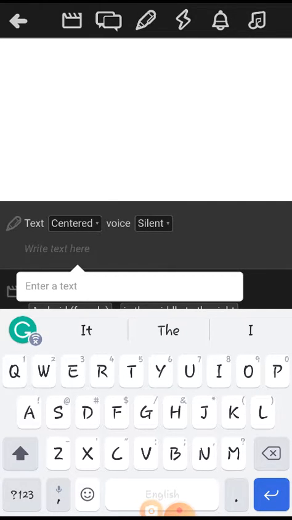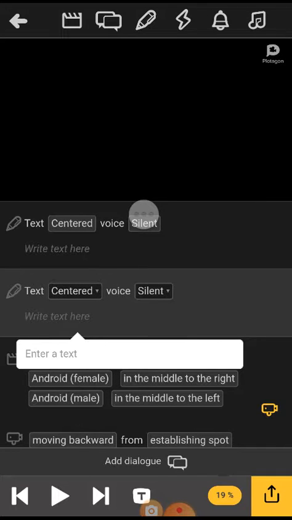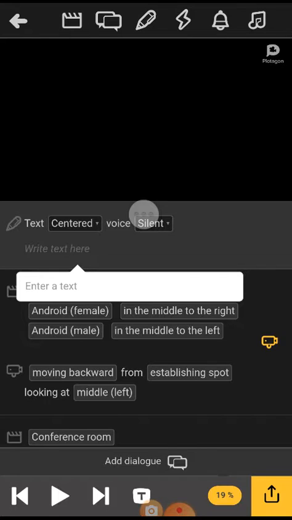Let's assume you want to make a narration before your movie or your video, or you want to write an information, you use this text. You see this icon that looks like a pen here? That's a text icon. So it will give you the option. So you write your text here.